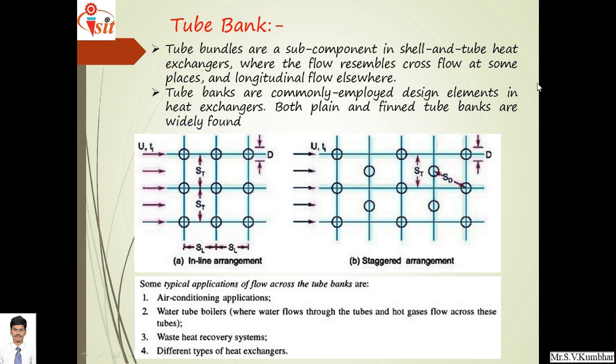Some typical applications are air conditioning applications, as I just mentioned, the condenser of refrigeration, it is a tube bank; water tube boiler where water flows through the tube and hot gases flow across this tube; waste heat recovery systems, where again we use tube banks; and different types of heat exchangers where we use tube banks for heat transfer problems.